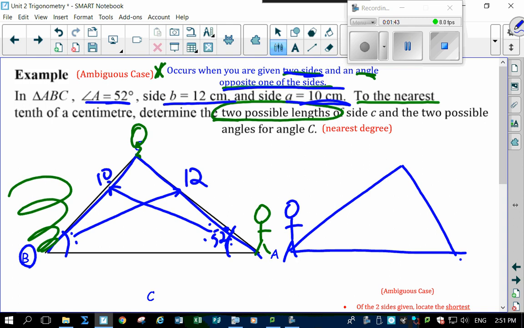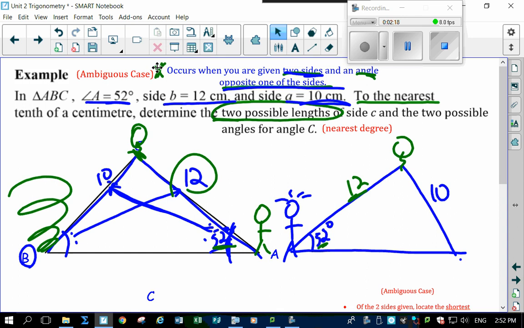Perfect. With the meteorologist, it's 52 degrees. So the angle always goes with the good old meteorologist. Opposite of that angle is 10. And then remember this guy over here, which is 12. How do you know? Because that's 12, and there's the angle of 52 that goes to the balloon. Boom. That's 12. All you have to do is rewrite it, and then when you rewrite it, this becomes super, super easy.